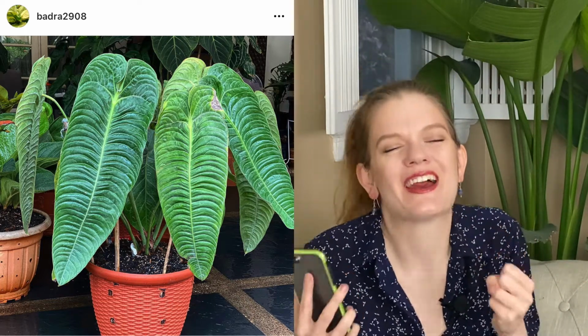I am getting more and more jealous of people with enough space to have big, huge, big ol' honkin' plants. I wish I had the space to do that. I really do. Maybe my love of this Anthurium veitchii is more of a need for just big plants, big spaces, places for me to put a big plant. Maybe that's all this is, but I love the little ripples that it comes with, and I think it's really, really cute. And I like that it's a little bit easier, at least as people report it.